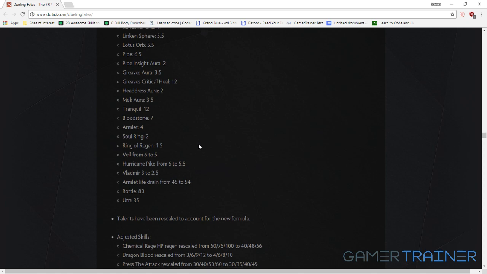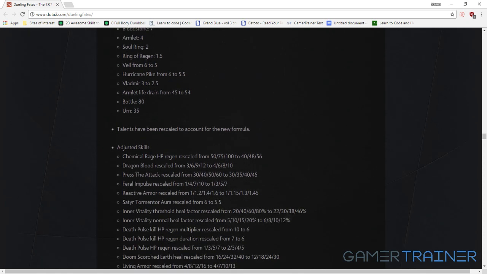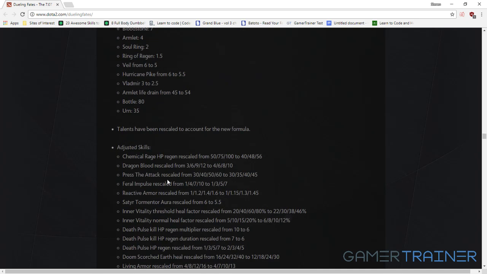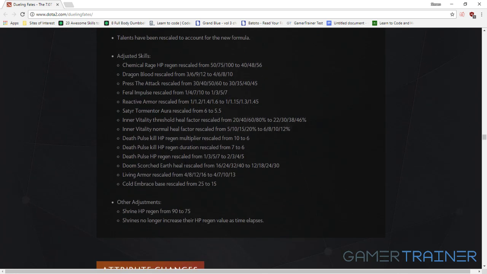Talents have been rescaled to account for the new formula. Oh, okay, I see. Every time I see changes like this, you have to play to see. The average hero won't see any changes, but the extreme numbers will see a lot of changes, right? Like, Alchemist Chemical Rage got changed. And then what about heroes like Huskar or Sven that have insane amounts of regen and strength? Yeah, it's definitely something you have to play to see, a point where you're regenning like 100 a second passively.